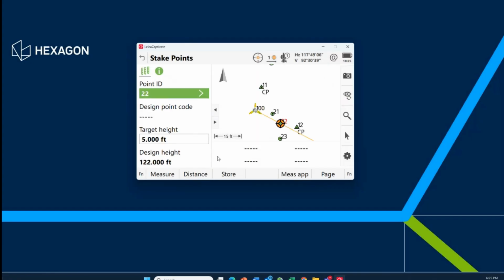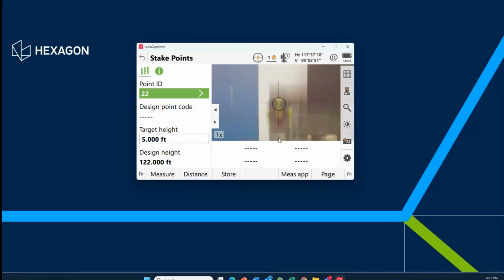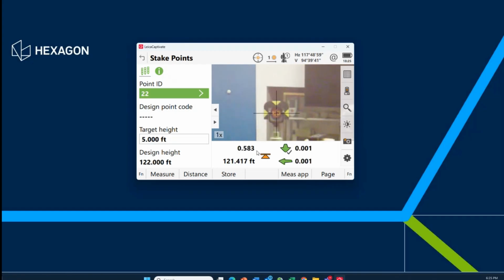So, and then I'll go to the camera. I might have to go a little bit lower. There's about half of a foot difference, but I'm pretty close to it. So I just need to aim properly. I'll take a distance. So we'll see that with my current setup, I'm currently off by about half of a foot in height. And I want to use the height, that's my benchmark.